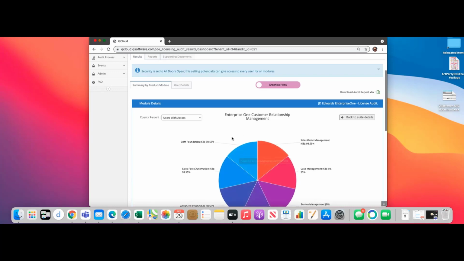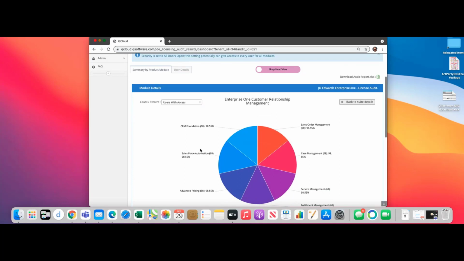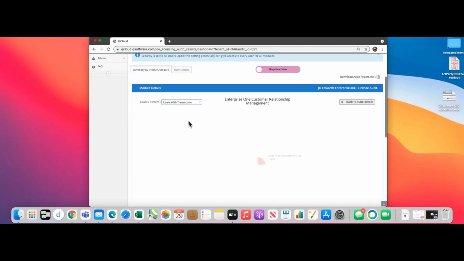It'll drive you down from the main suite into the SKU levels, to deal with the CRM foundations, for example, or sales order management. It'll let you drill into that data. And as you come back out, you can jump right from here into the transaction sets to see what types of transactions are happening within that particular suite of information.